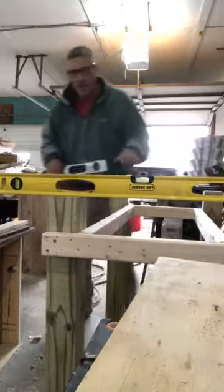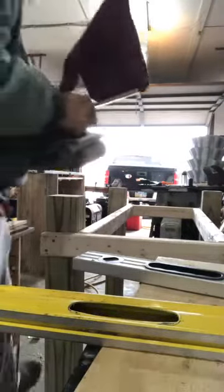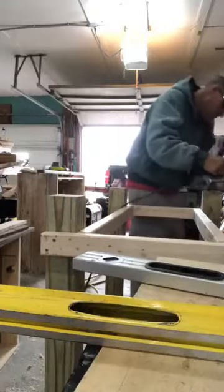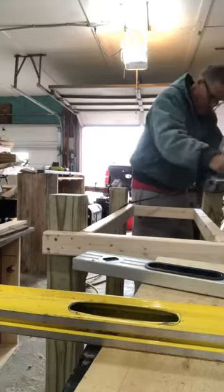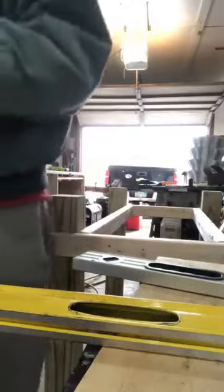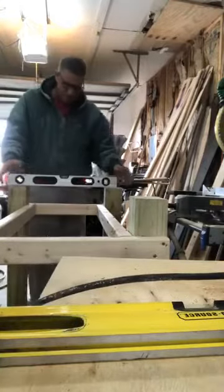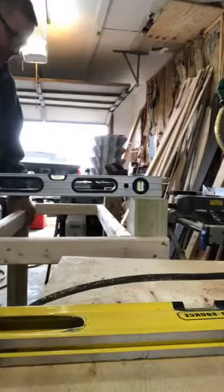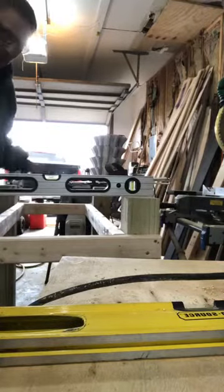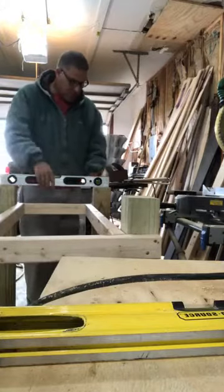So this end needs sanded a little bit, and this one looks good over here. Okay, let's see how that looks. I hate to take off too much. That's not bad. But I don't know if this garage floor is straight. That's really good there. But this needs to come down a little.